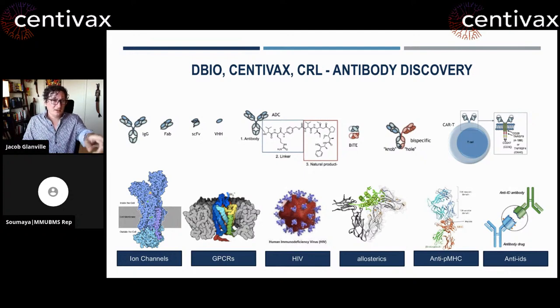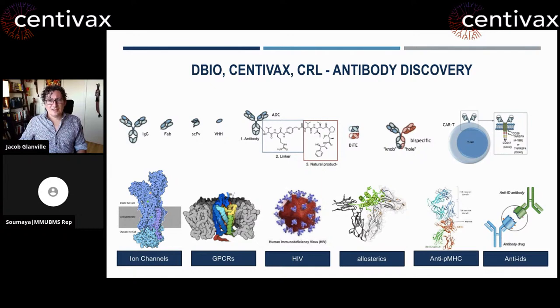I'm showing you here, I don't really need to go into it, but there's a whole bunch of exciting engineering that's been conducted by the entire industry to be able to adapt antibodies in a number of ways to fit specific bespoke purposes. I'm showing IgGs, which is the workhorse, but I'm also showing smaller fragments like Fabs and single chain Fvs, the single domain VHHs. I'm showing you the conjugations of antibody drug conjugates, where you can deliver an antibody that has a toxic payload or genetic information attached.